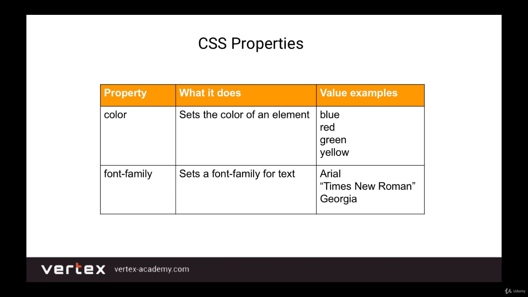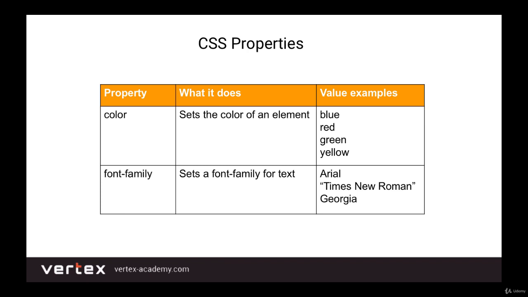There's another property called font-family. Please note that these two words need to be written with a hyphen. This property specifies the font for a text. For the value, we'll specify a font name, for example, Arial or Times New Roman, or something else. If a font name, like Times New Roman, consists of several words, it has to be written in quotes. If it consists of one word, quotes are optional. We'll talk about fonts in a separate video.